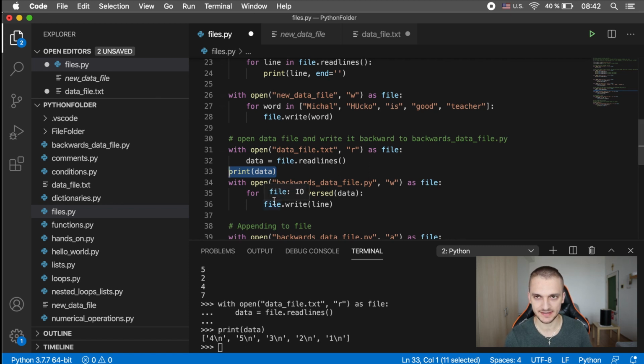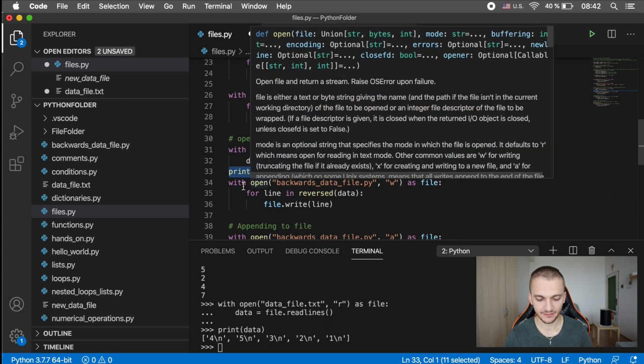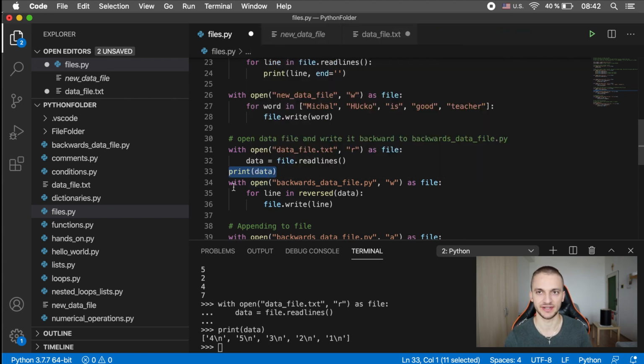So this is 100% valid. And because of this, we are able to use the data variable in another context. In the first context manager we read a file, and in another we will write to a file which is called backwards data file.